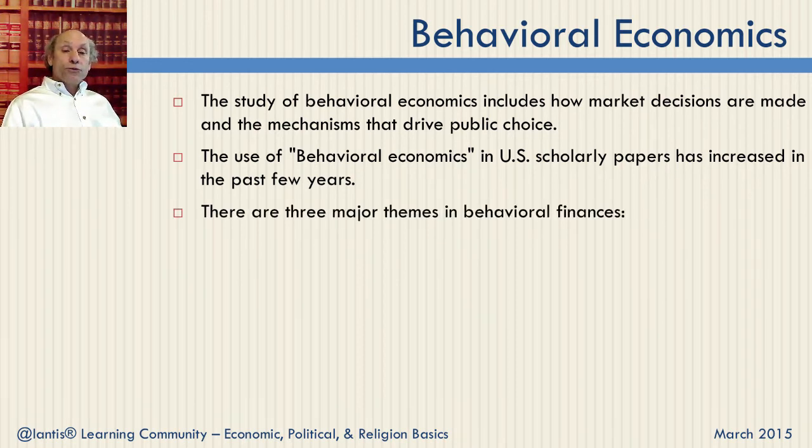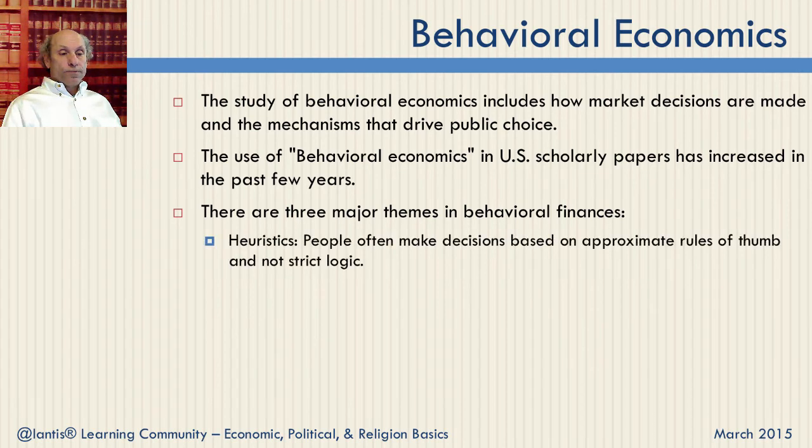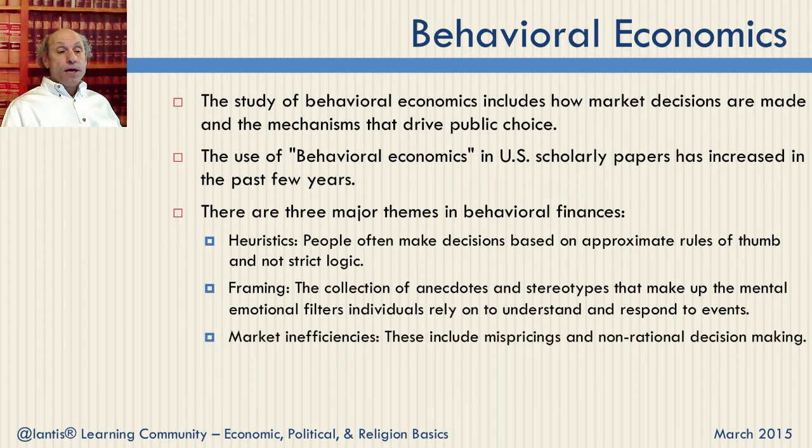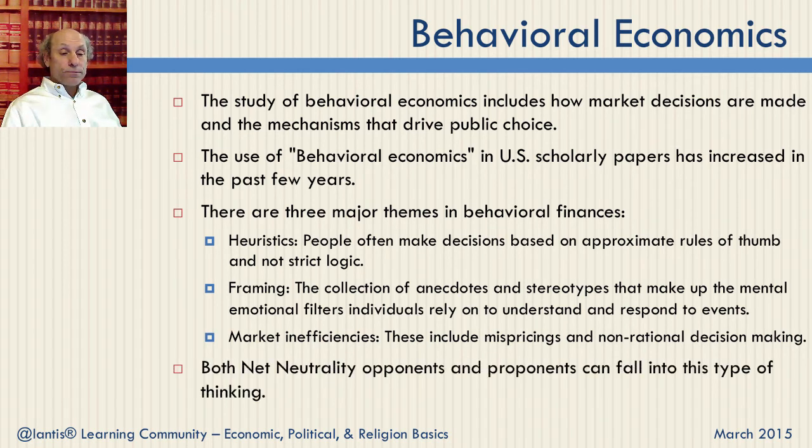There are three major themes in behavioral finance. Heuristics: people often make decisions based on approximate rules of thumb and not strict logic. Framing: the collection of anecdotes and stereotypes that make up the mental emotional filters individuals rely on to understand and respond to events. And frankly, I'm going to spend a lot of time on framing when I talk about communications in some of my other classes. And then market inefficiencies. These include mispricings or non-rational decision making.